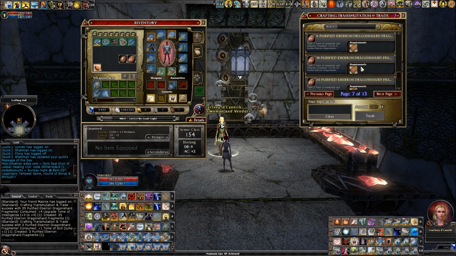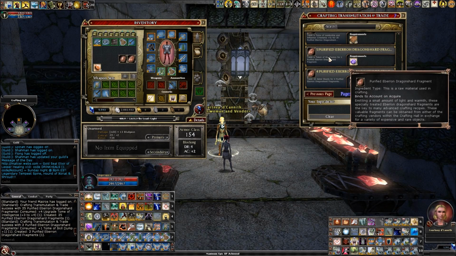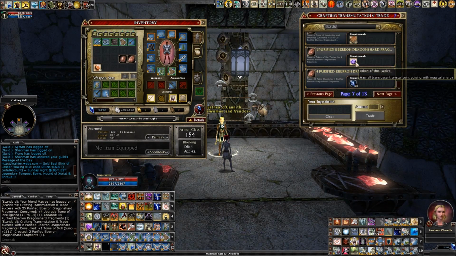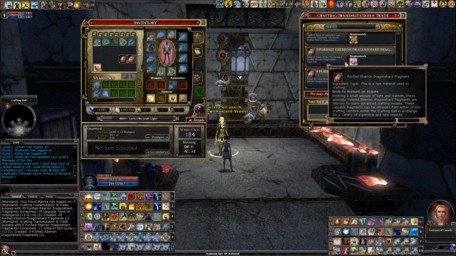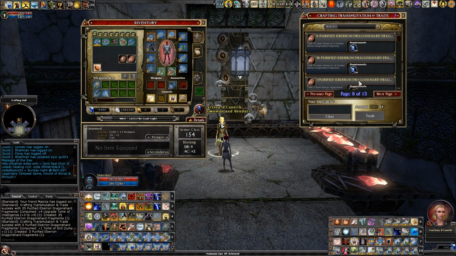So up to +5 stat tomes, up to +5 skill tomes. You can also trade and get purified Eberron Dragon Shard fragments for your tokens of the 12. One token gets you 1 purified Eberron Dragon Shard fragment. Totally awesome. So that's new. You also have an option to buy them with astral shards here.